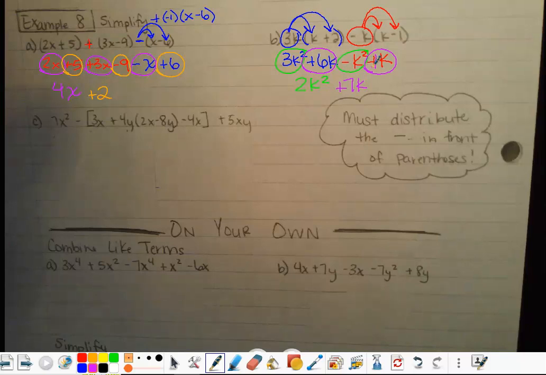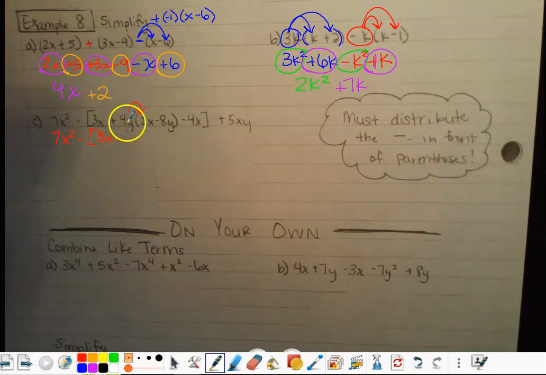All right, and C is a tough little one that we've got to do. So let's see if you can follow along and track with this one. We've got some distributive property that needs to happen right here. So I'm just going to copy down my problem. This is something we all need to work on. Just copy the whole thing down until we get there.